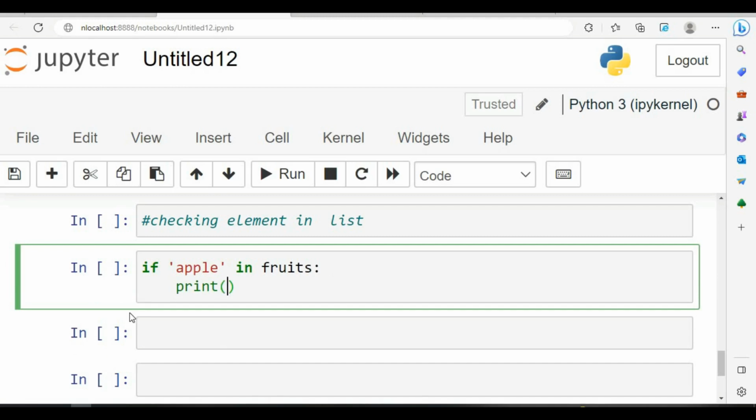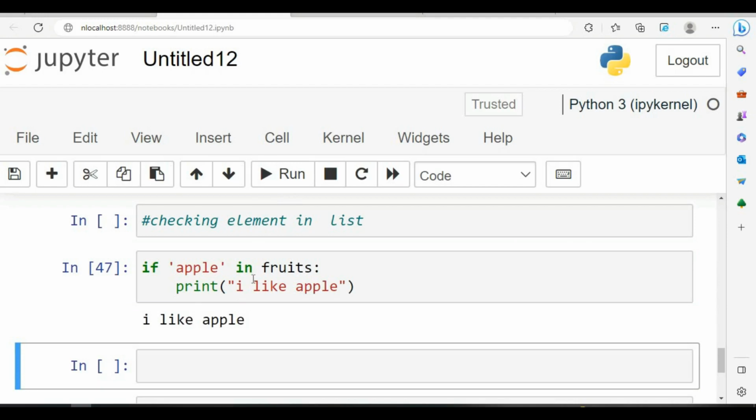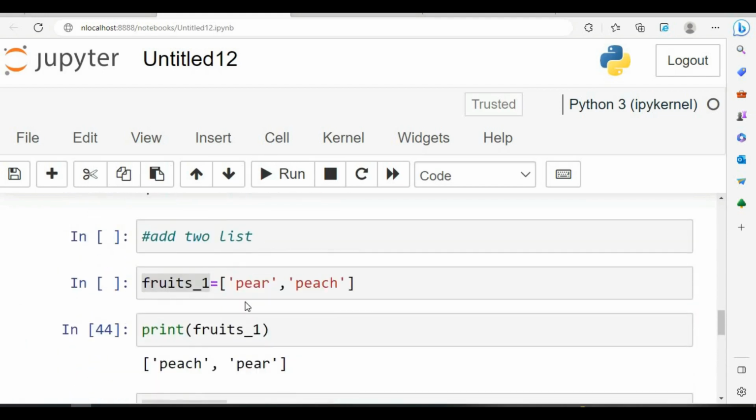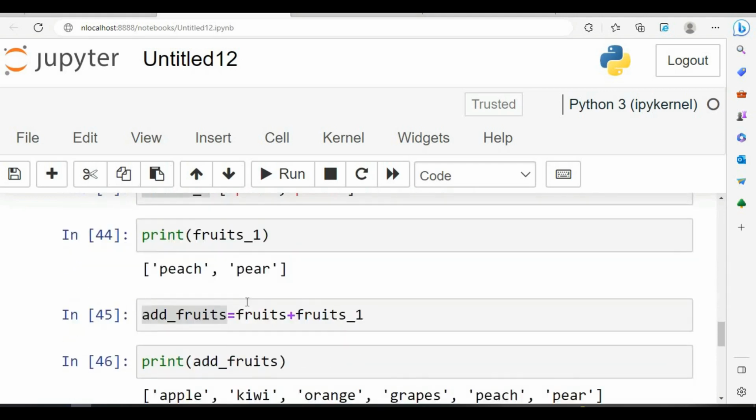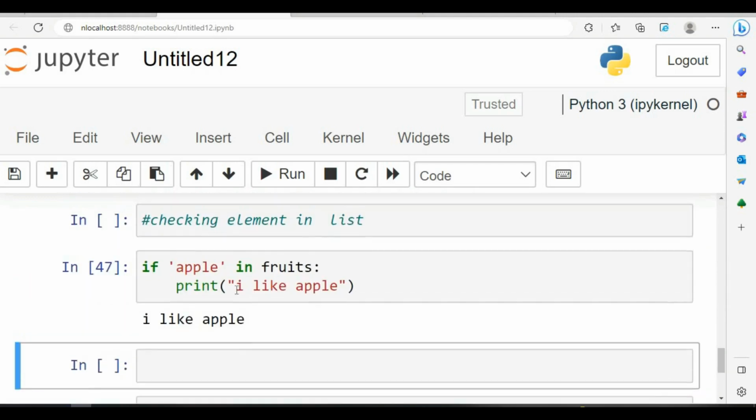Indentation is required, so we have given a gap here. Print I love apple. If it has apple, it will give this answer, so it will show I love apple.